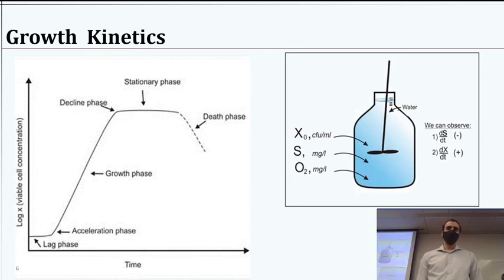If we mix this here, this would be a batch reactor because we have nothing coming in or going out, it's just mixing, and we have the reaction that is a growth of bacteria. My point here is we can sit here and watch, if we have a way to measure S, which we do. We can track dS/dt, so how is the food changing over time, and we can track dX/dt if we have a way to count the bacteria, which we do. What we would be watching is the decay of S, so we're reducing S, the amount of food, over time, and we're increasing the bacteria. So that's just a summation of everything we've said so far, if we put it in this bottle and were to watch it.